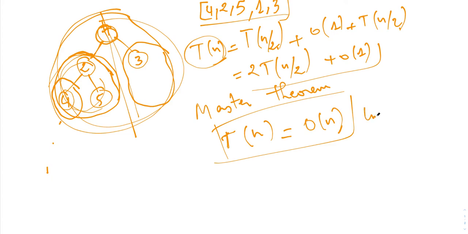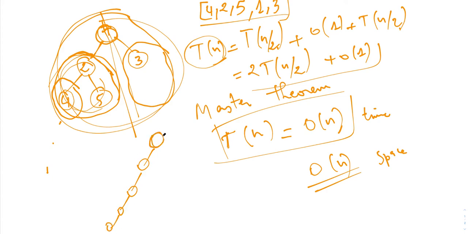So this is the time complexity, but the space complexity is going to be O of n. Why O of n? Because in the worst case scenario, imagine that we have only elements that just have a left child. So we need to go to this left subtree, then go to the left subtree, but before calculating this we need to calculate this and this and this and so on. That's why in the worst case scenario it would be the number of elements in the tree. That's why here we need O of n space.